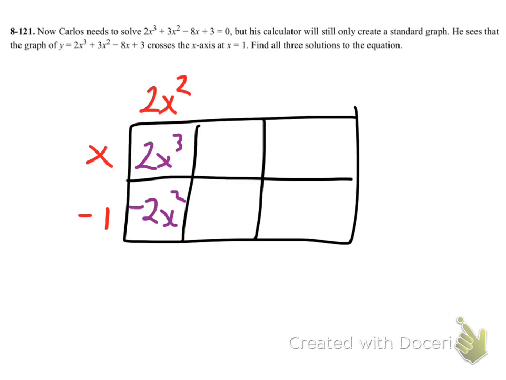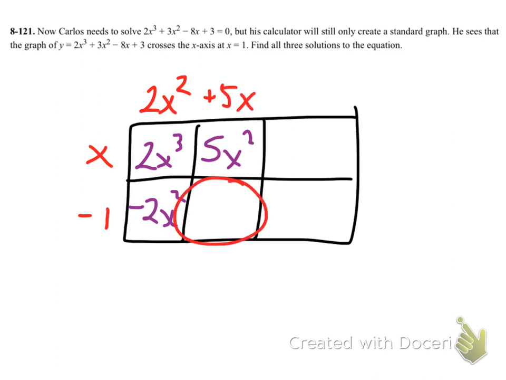And now I continue the process. These two right here are always going to be like terms, and they're going to add up to my next term, a positive 3x squared. So if I already have a negative 2x squared here, I need to figure out what needs to go here in order for that to add up to my 3x squared. So that's going to be a positive 5x squared. So once I have that, I can now again figure out x times something gives me my 5x squared, and that's going to be a positive 5x.